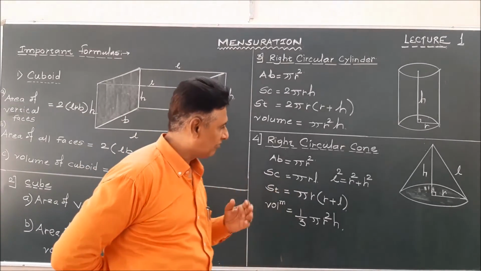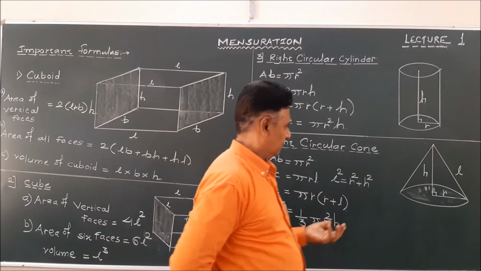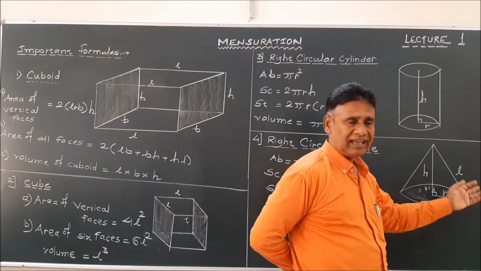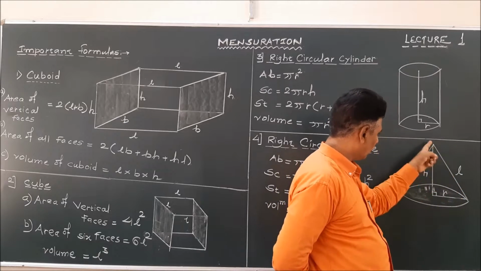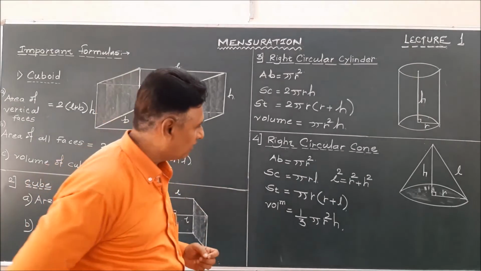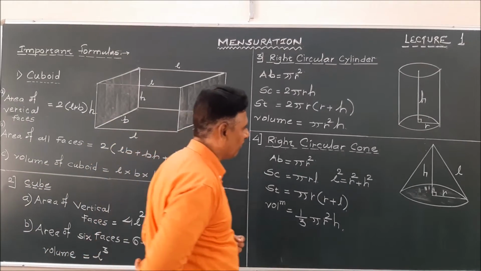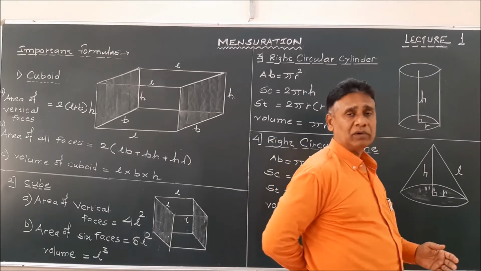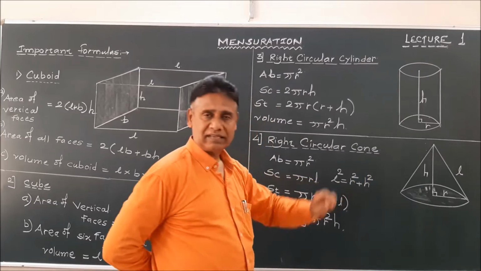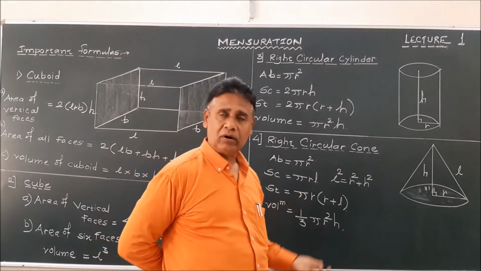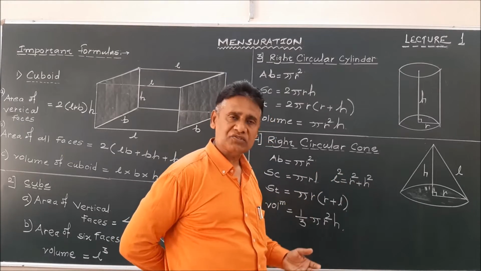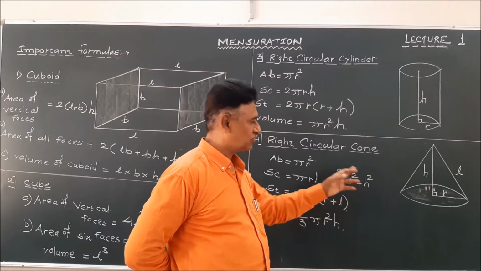In many sums, you will find that they may give the radius of the base and the height, and you need to find out L. Now you will notice that this triangle formed over here is a right angle triangle. So we can apply Pythagoras theorem to this triangle, in which we will surely find this slant height is nothing but the hypotenuse. So L square is equal to r square plus h square. You can use the same formula in three different forms. You may say h square is equal to L square minus r square, or you can say r square is equal to L square minus h square.